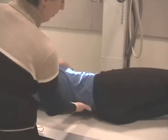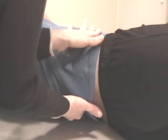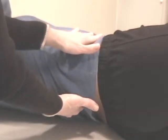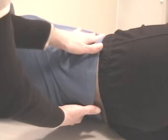I'm going to palpate for her spinous process. Can you see my hands here? Okay. I'm going to feel for the spinous process. I'm going to take my upper hand and match up the heels of my hands. I need to look right down them, and I'm trying to line up those 2 reference points. And this is feeling the spinous process, knowing that the body of the spine is a little bit more anterior.